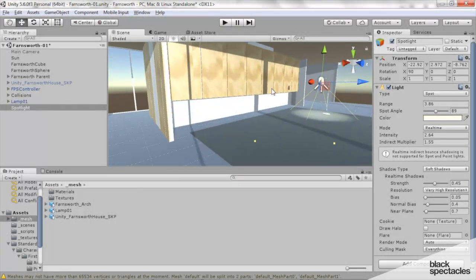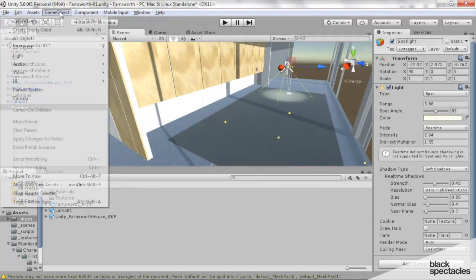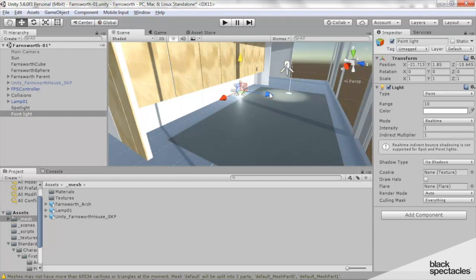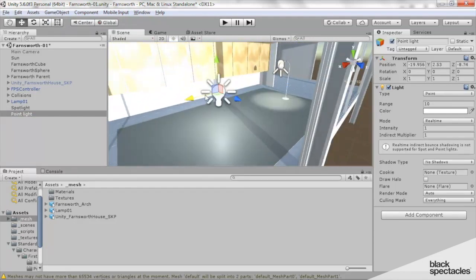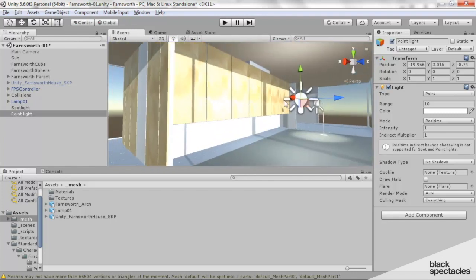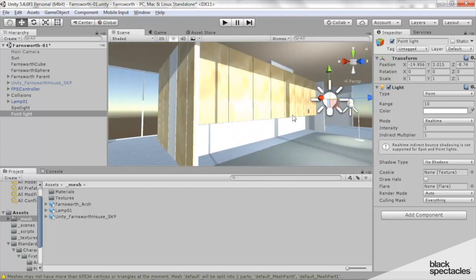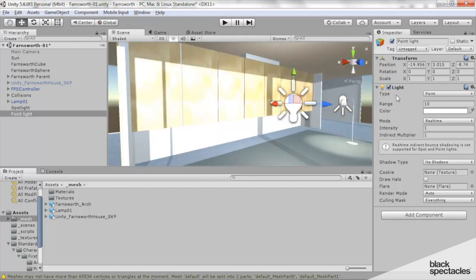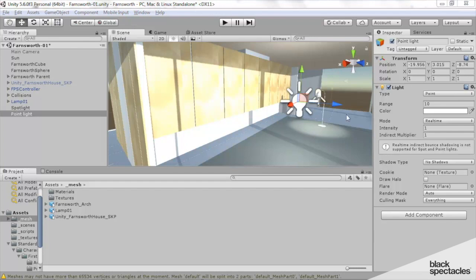Sometimes we want to use some filler light in our scenes too. That's where the point light comes in. A point light is going to just serve as an omnidirectional source of light. If you have materials that use specular highlights, those highlights are going to be picked up in the material. But we can use this type of light as just a filler.